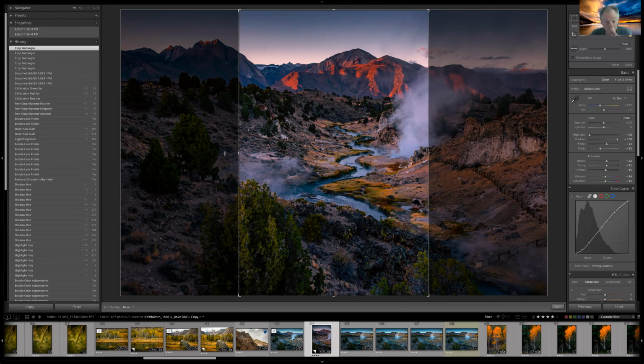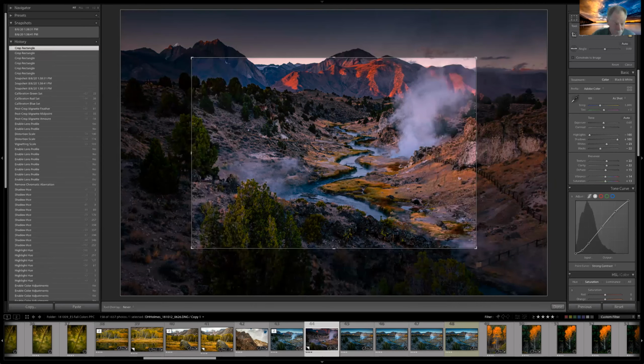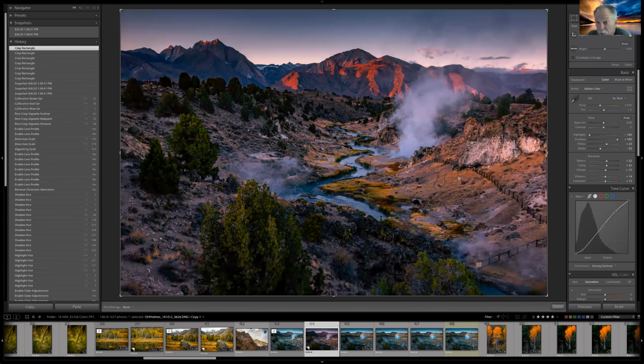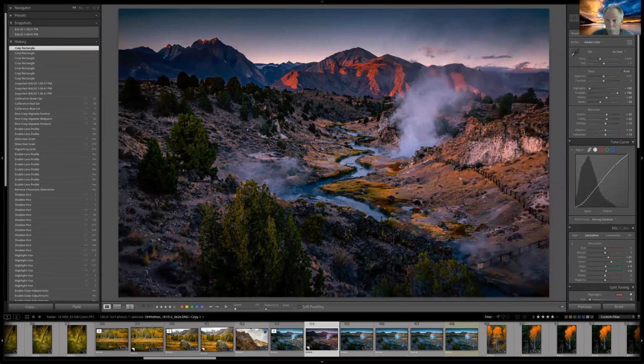So I'll actually do that fairly often, is crop a vertical out of a horizontal. So again, nice keystrokes. And we can come back here to aspect and go back to as shot, and it will go back to the original. So that's cropping. It's a great tool. Photoshop does it really quite well. I'm going to turn off the crop.